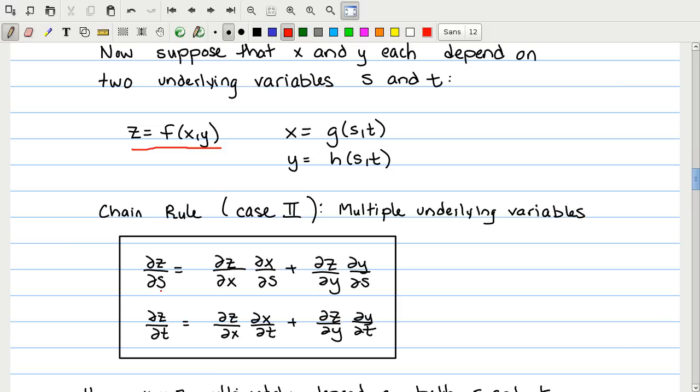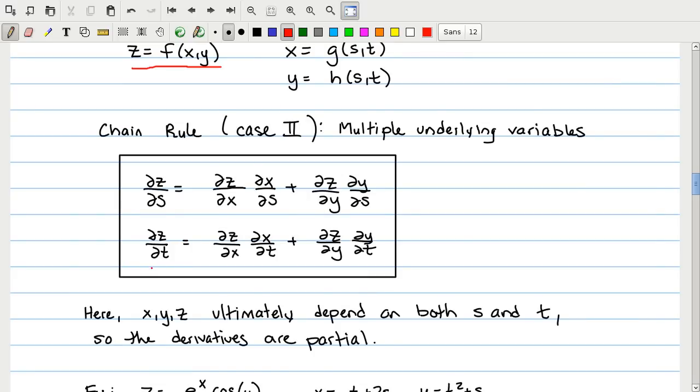Again, this is just stated without proof. But if we take the partial derivative of z with respect to s, when we're doing that, we hold t constant. And if t is like a constant, then we get the same kind of formula in the remaining variable s that we did above. So we get partial z partial x, except now all of the derivatives with respect to s are partial derivatives because there is a second independent underlying variable t. So the partial derivative of z with respect to s is given by this formula here, and the partial derivative of z with respect to t is given by a very similar formula, but with all the t's replaced by s's.